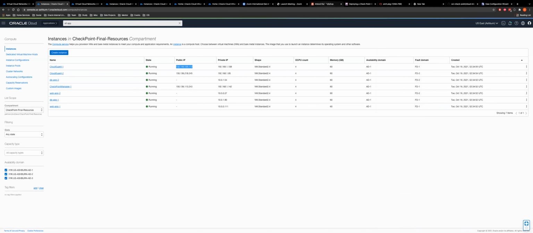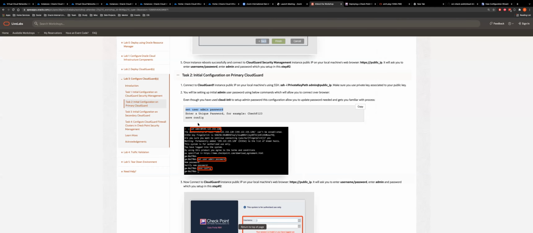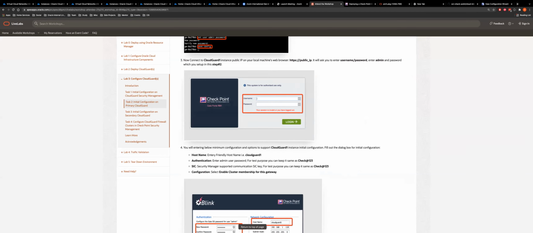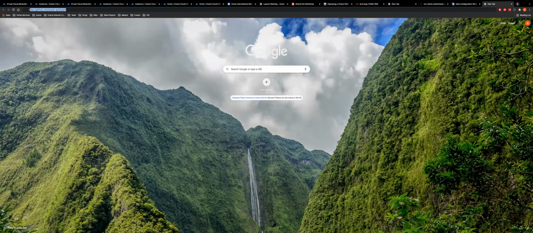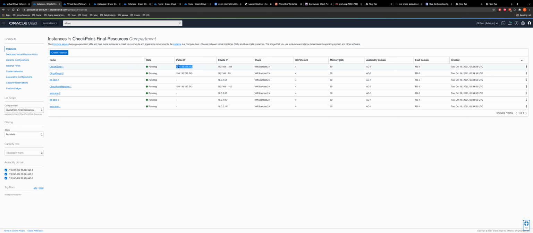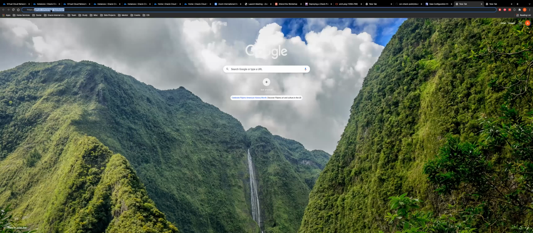Once you do that, as you notice, we entered the password and saved the configuration, and then we're going to connect to this instance from the GUI. Then enter the admin and the password which you just created, and based on that, you should be able to see the first window here.